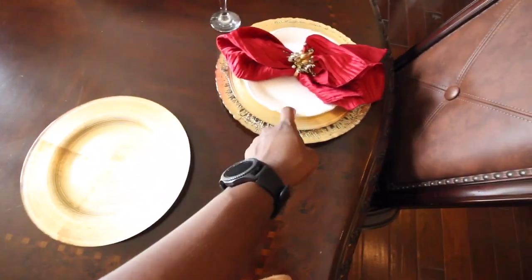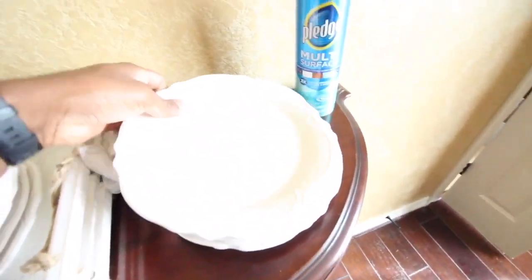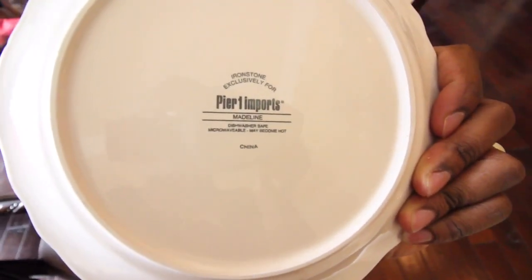And then the white salad plate we also picked up from Pier 1 towards the beginning of the year when we did a little refresh on her home. They're part of the Madeline line, and I don't think they carry these year round. We picked them up during the springtime. But here's a close-up if you're interested in them.